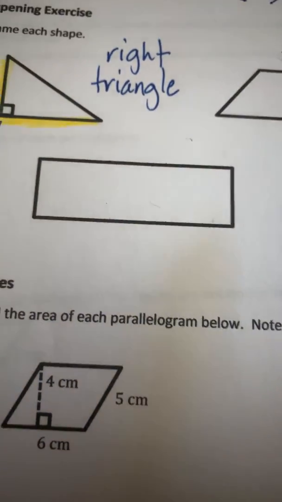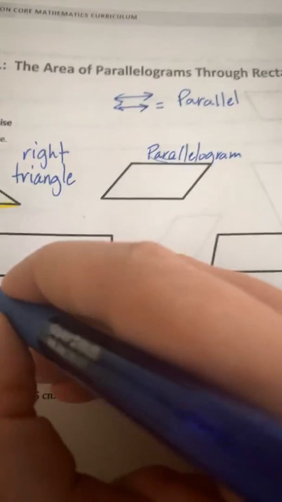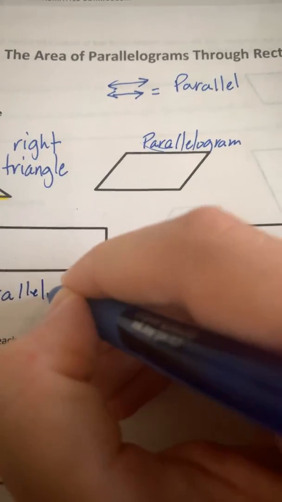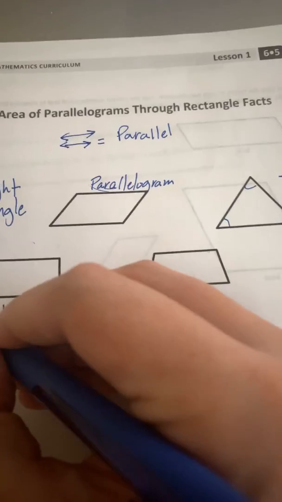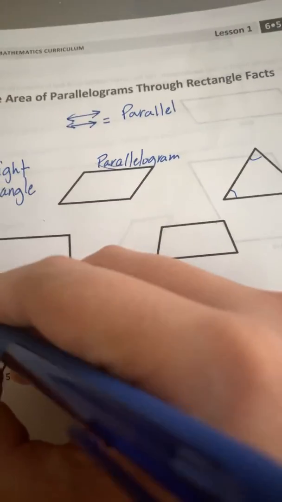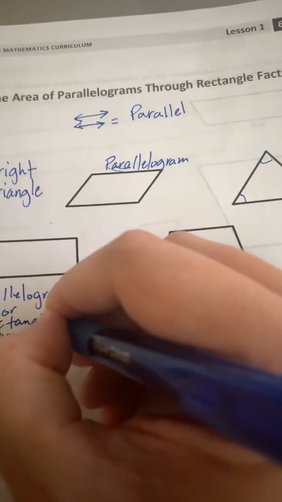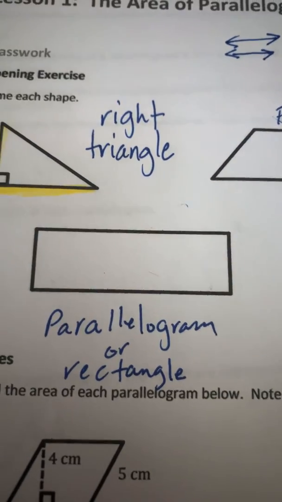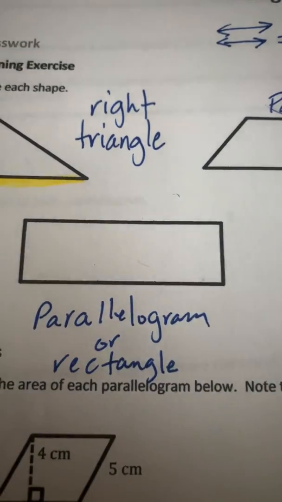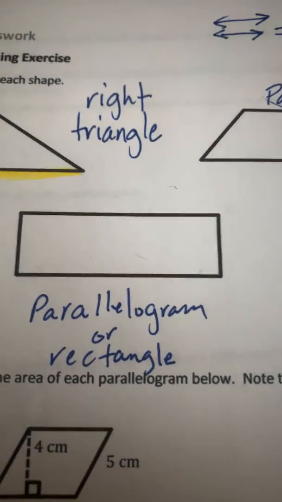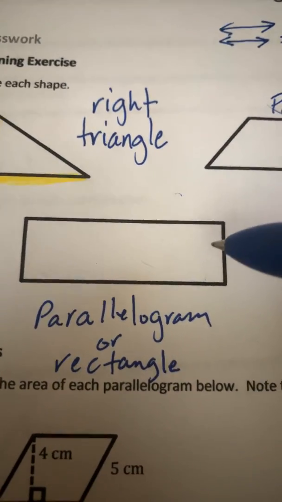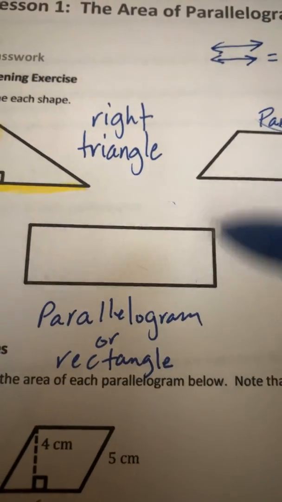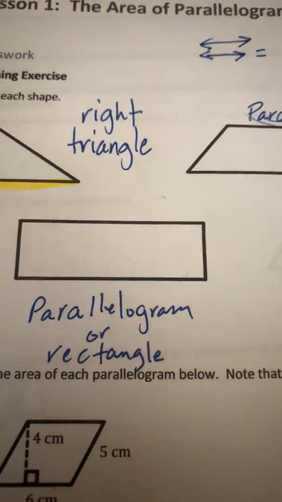Ooh, another parallelogram, right? It's another parallelogram. Or you guys call it, since you've learned it since kids, we call this a rectangle, right? So a rectangle is a parallelogram. A rectangle is the specific name. That's the thing. It's the specific name of this type of parallelogram. Why is it a parallelogram? It has parallel lines here, and it has parallel lines right there. So they're traveling in the same direction, okay?